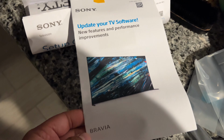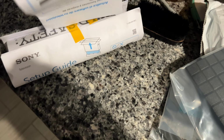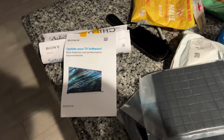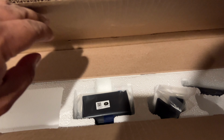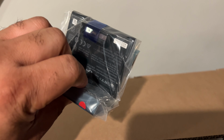Update your TV software, new features and performance improvements. They let you know, update your software because the A95L is not ready at the moment. But with software updates, it will become a complete package.